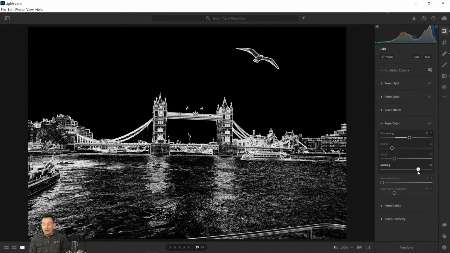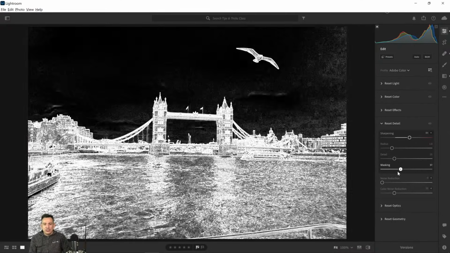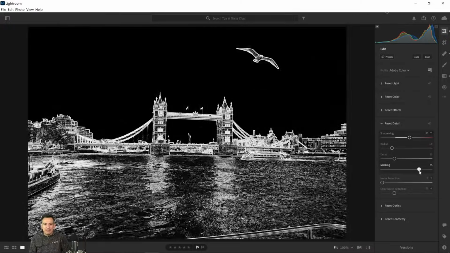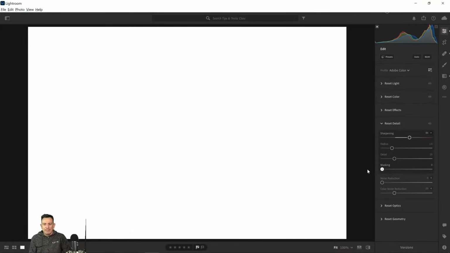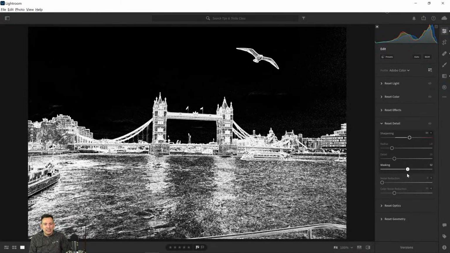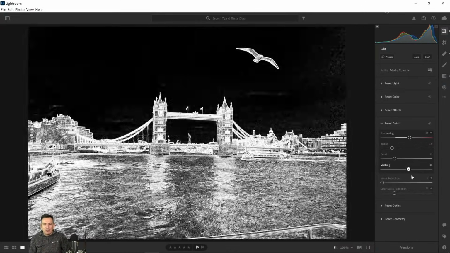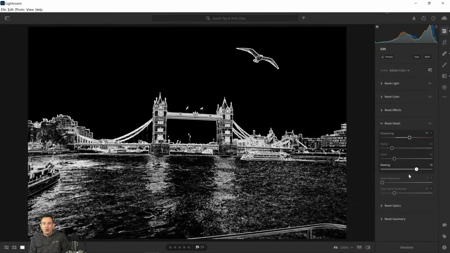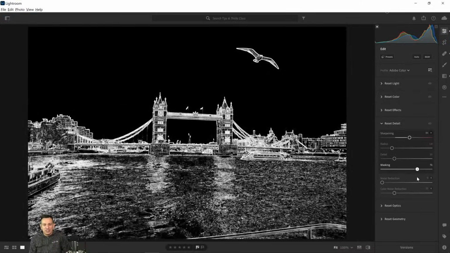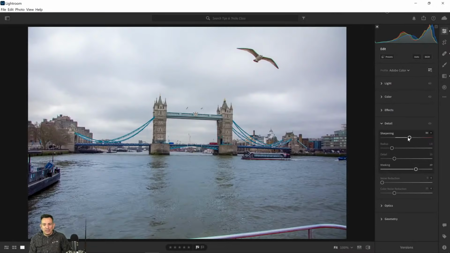So what Lightroom is doing here is finding the edges of your image the further you go to the right. That way you only apply the sharpening effect to the edges, because, for example, if I just leave it set to 0, I really don't want to apply any sharpening to the clouds. I don't need it, but I do need some sharpening on the bird, the bridge, maybe even the water. So you can make that adjustment so that you can target which edges to apply the sharpening effect to. So in this case, maybe somewhere right about here, and I can adjust my sharpening accordingly.